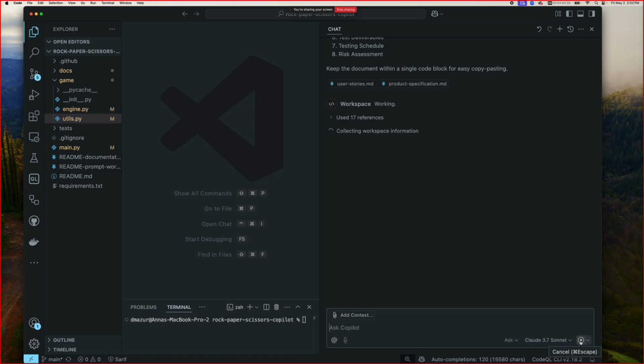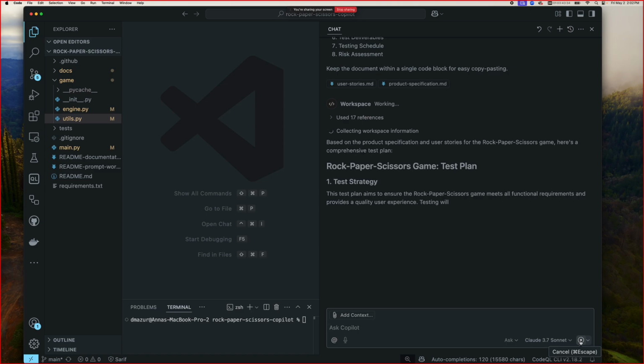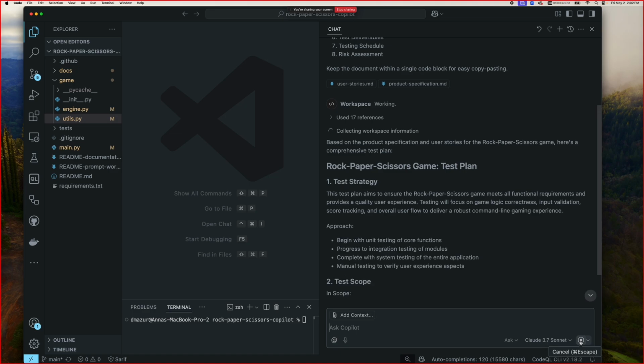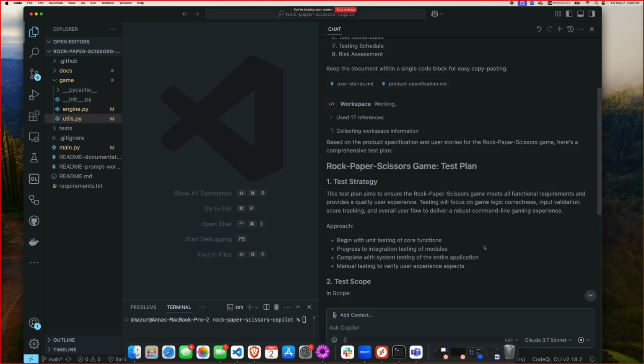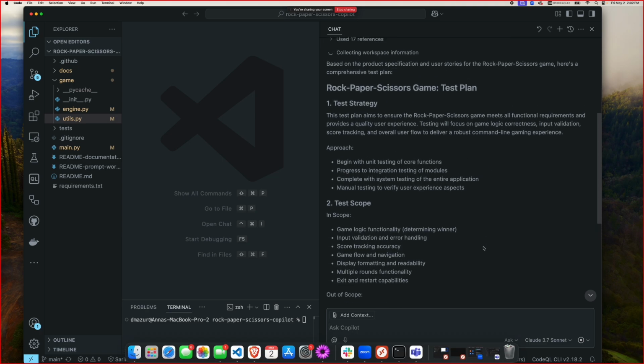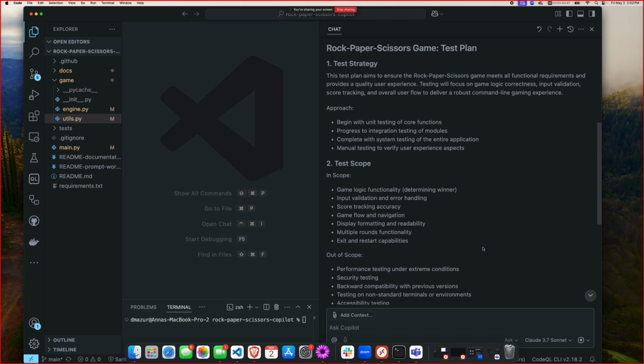Basically the workspace starts working, collecting workspace references. As you can see, this time Copilot used 17 references because we used the add workspace chat participant to create a test plan for us.